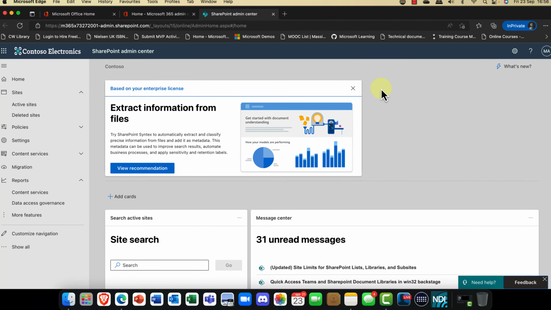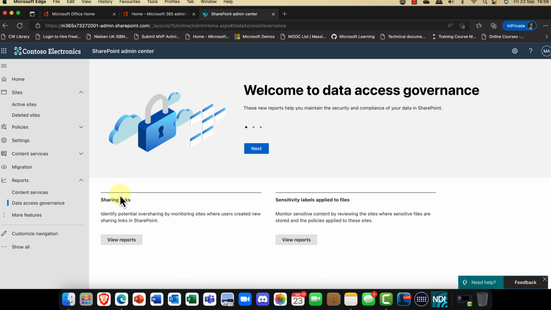Okay, so for my number 5, I'm coming in here into SharePoint, and there's been a couple of things here worth noticing. One is in reports, and this is data access governance. Now, if you're a compliance person, security person, this is absolutely awesome. You can view reports on people who are sharing links within your organization.